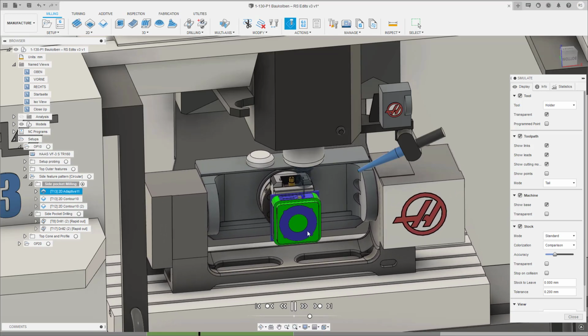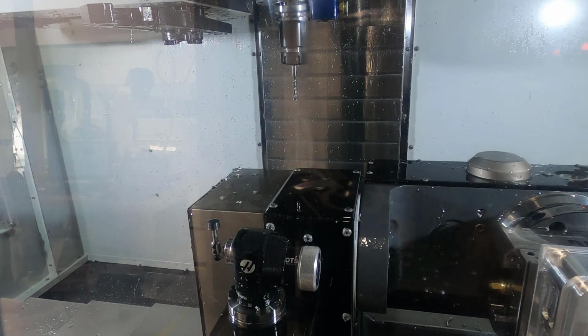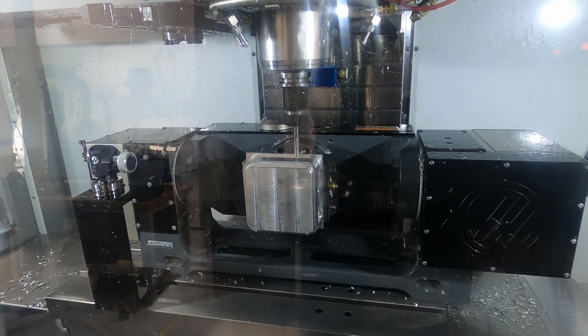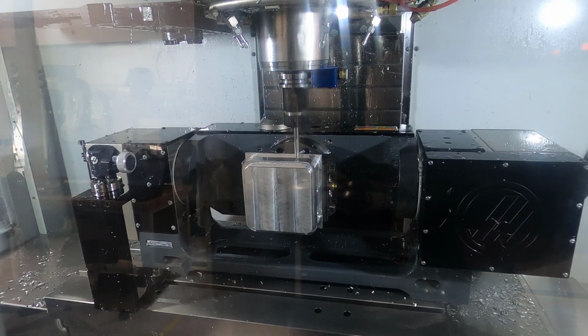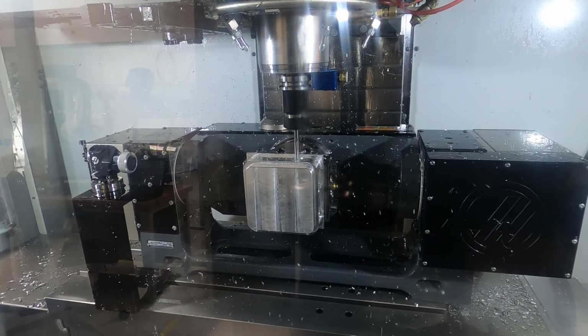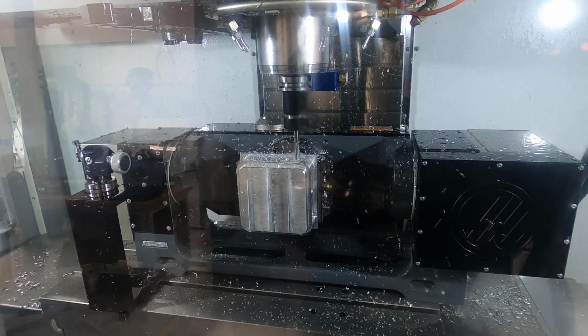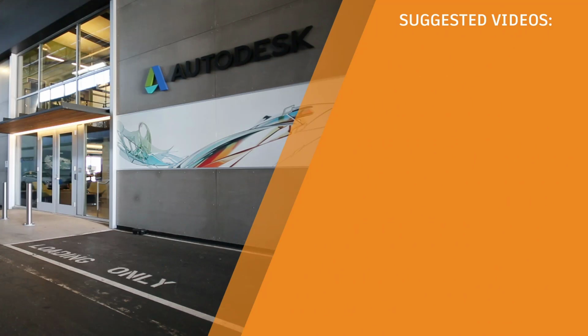I hope you found this tutorial useful. Remember, using pocket recognition not only reduces time spent manually selecting pockets, but is far more resilient to model changes, as it's capturing your intent rather than a specific part of the model. You can even combine pocket recognition with the power of templates to streamline your programming process even further.